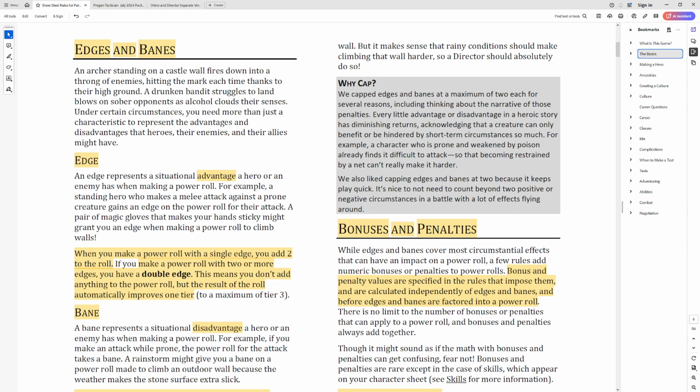And then how they affect your rolls slightly varies too. When you're making a power roll with a single edge, you add 2 to the roll. When you have 2 or more edges instead, you don't add anything to the roll, but you increase the result of the roll. So it'd be nice if that cleaned up to be more the same mechanic. A little bit confusing there.